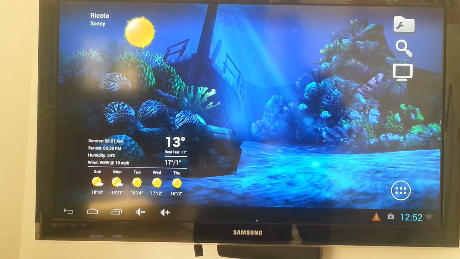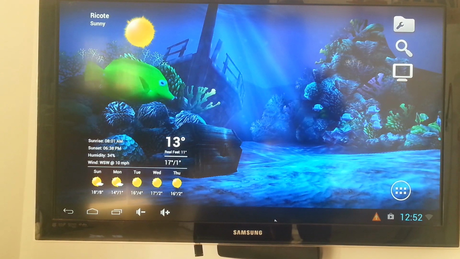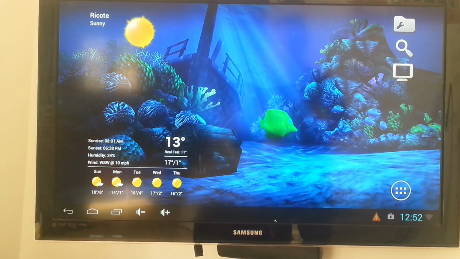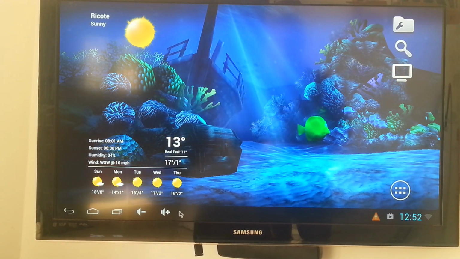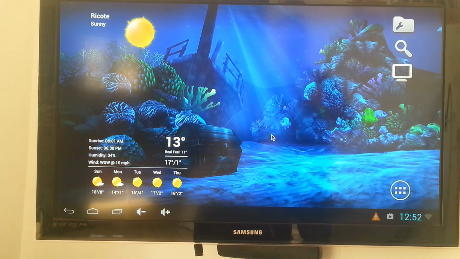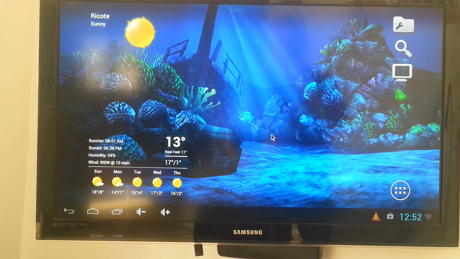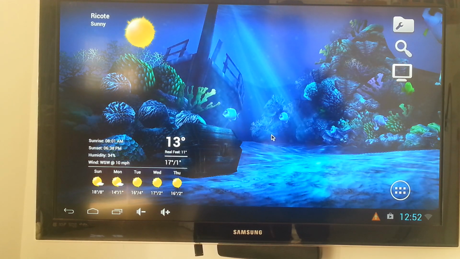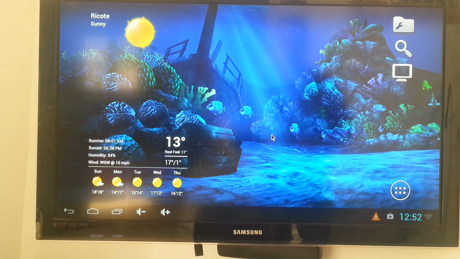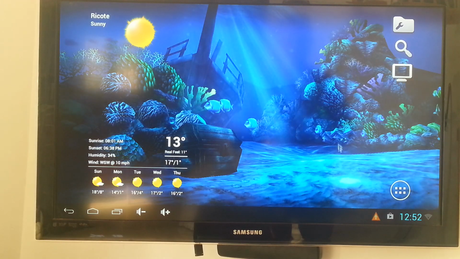So the bar is now enabled again at the bottom of the screen. So if you need to get back to it quickly for any reason, you want to use any of the settings that are down there, you can get that back fairly quickly. But all in all, when you're using something like XBMC or other things that retain the bar on the bottom of the screen that are quite annoying, this free application gets rid of that. Also works on tablets, so any tablet that you use, and you can use this application as well as the MK808.